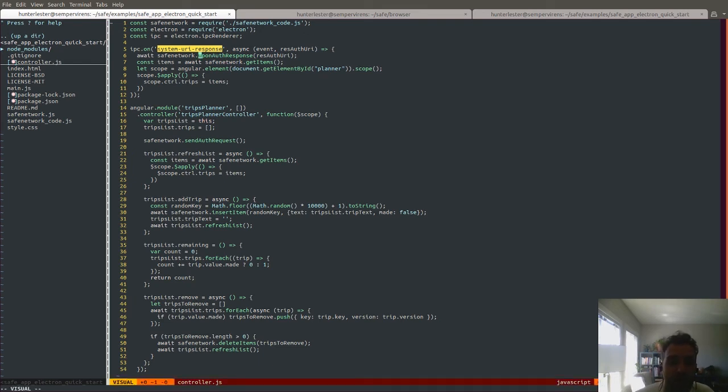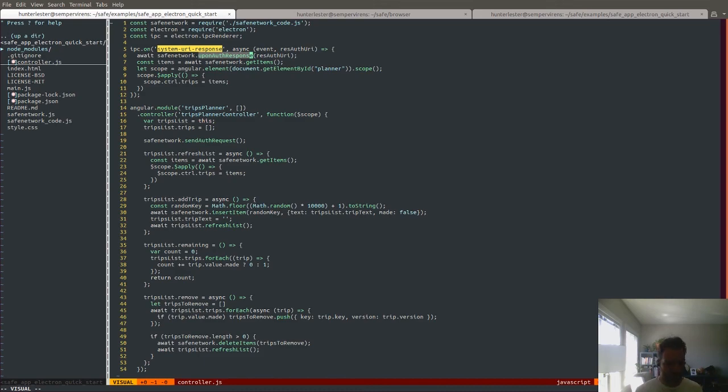Now let me know if that makes sense. Hopefully I'm not confusing anyone there about how URI registration works. This is our means of dealing with inter-process communication at the moment. We have other options we're exploring in the future.